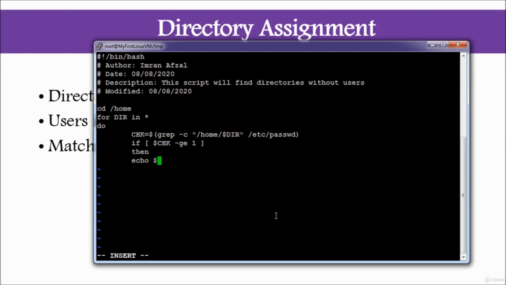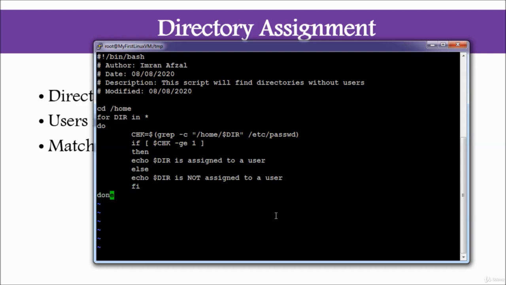It really doesn't matter. Else, echo directory is not assigned to a user. Fi and done. Okay, this is the script I wrote.